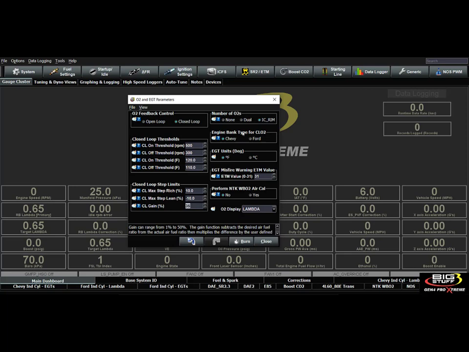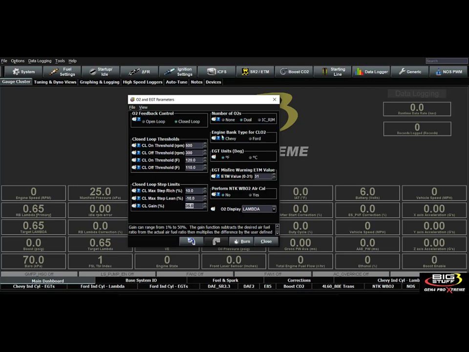If you're in our dual O2 sensors, or let's say you've got a supercharged, naturally aspirated, or twin turbo, you've got one O2 on a bank of 4, you can slow it down to around 20 or so, maybe 25. But if you're just using one O2 sensor in a twin turbo application, or just a single O2 for anything you're doing, a 35 is a good number to work from.